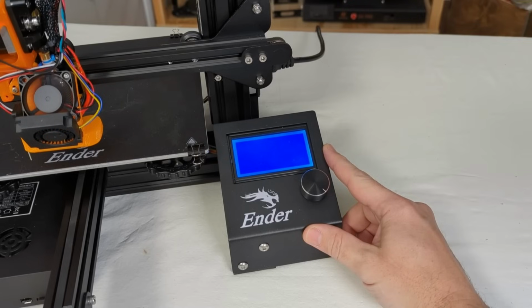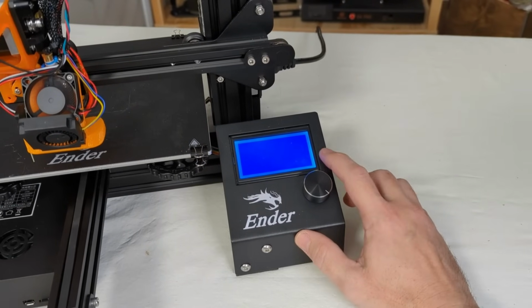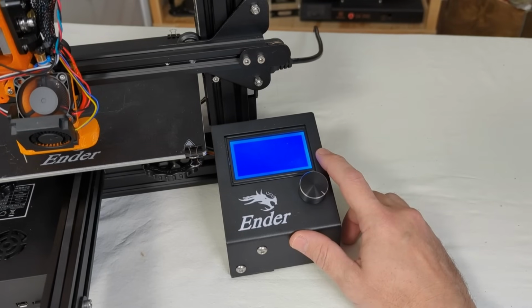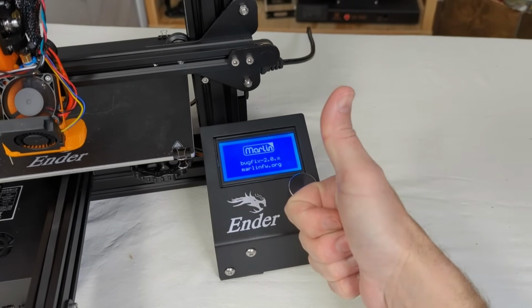And it wasn't always like this. The last time I was dealing with Marlin, you had to compile the code and upload it through the Arduino IDE and all kinds of complicated stuff. So it's gotten a lot easier.